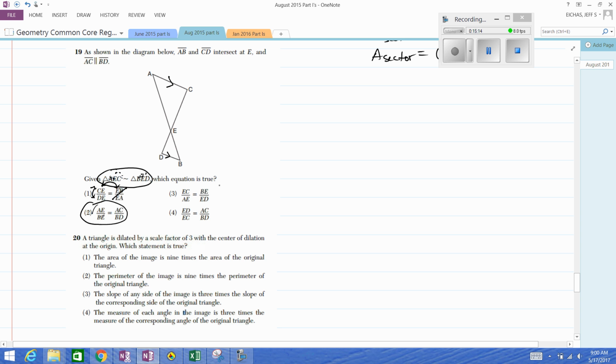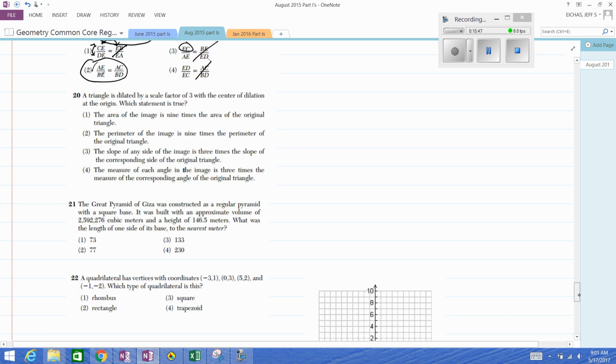Let's check it out. Okay, EC and AE are on the same triangle. So if EC's corresponding, it had better be BE. It's not. It's ED. So that's not going to work. And I'm sure this one's going to fail as well somehow. ED's over here. That's matching. But AC is back over here on this triangle, so they're not going to work. All right, that's how you go through this. Again, it's just a grinded out problem, and that's what we found.